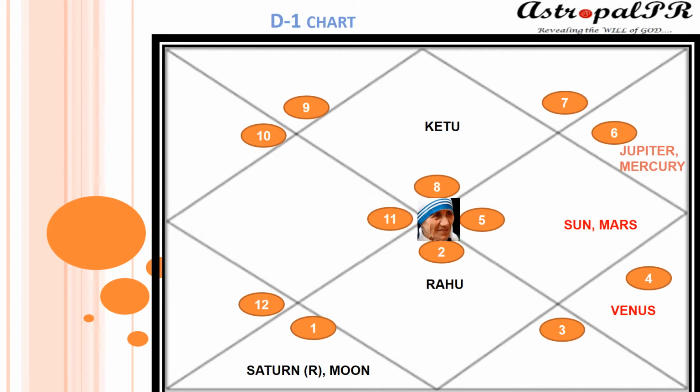Now coming to Venus Lagna, that is taking the house where Venus is placed as a Lagna. So here Venus is placed in Cancer sign in the 9th house. So we take this house as the Venus Lagna. Now from the Venus Lagna, the 7th house and 8th house is ruled by Saturn, which is retrograde and debilitated. Also, the 8th house is receiving the aspect of two malefics, Sun and Mars. Hence, both the 7th and 8th house from Venus Lagna are damaged as well.